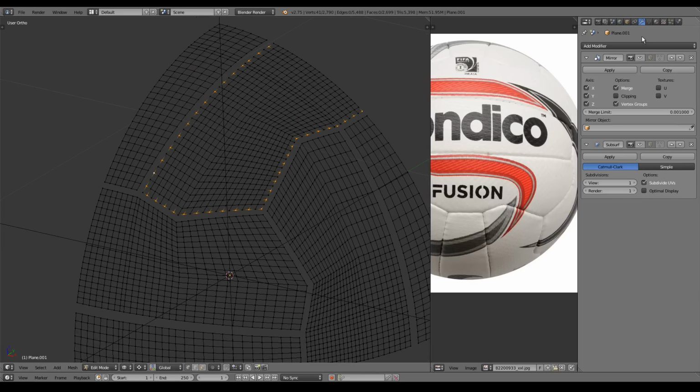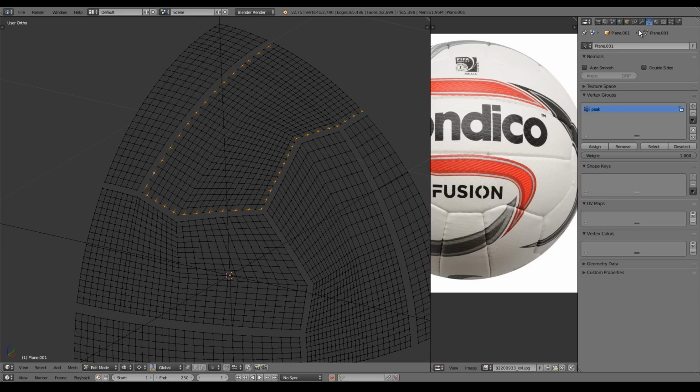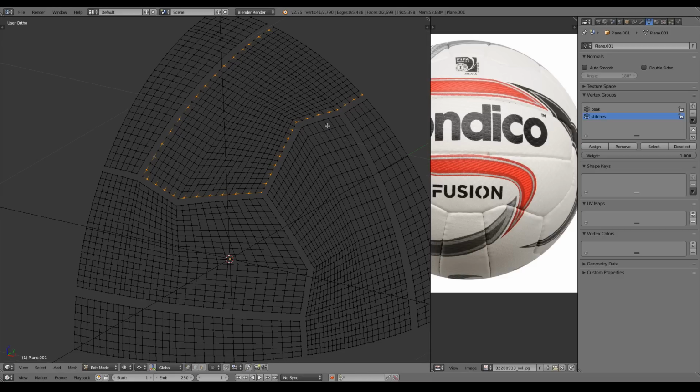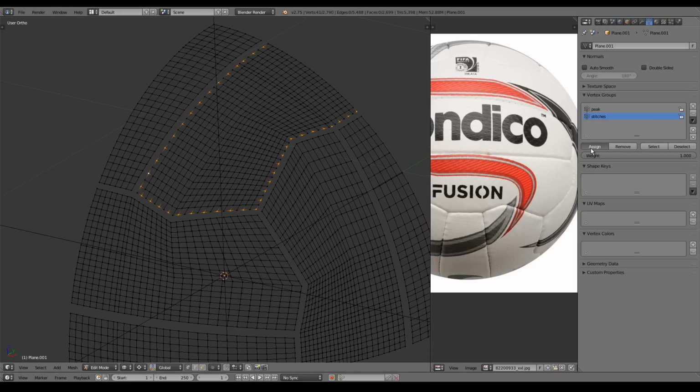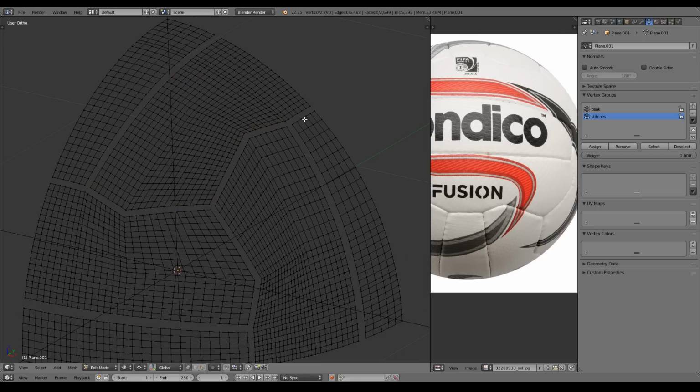So I've got those vertices selected. Now in the object data buttons, I'm going to add a brand new vertex group called stitches. And I'm going to press assign with those vertices selected. Now I'm going to do the same thing for each segment.